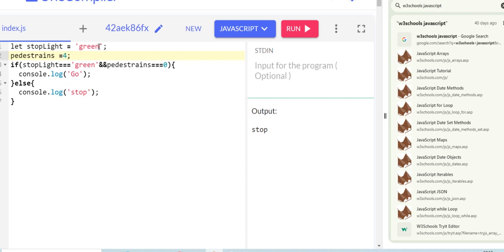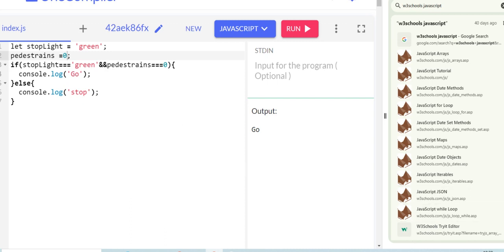The light is green, but the vehicle is in the stop position because the people are going to cross the road. When the pedestrians are zero, then it's time to go. So that is the logic.